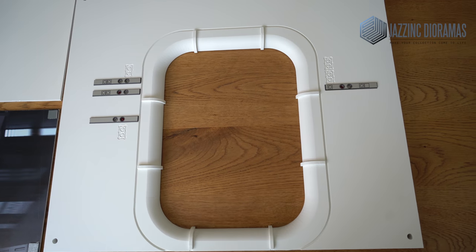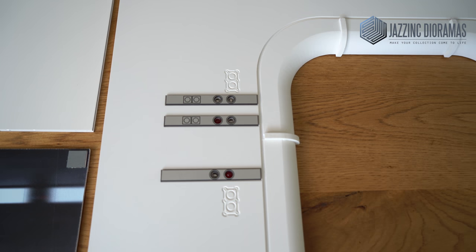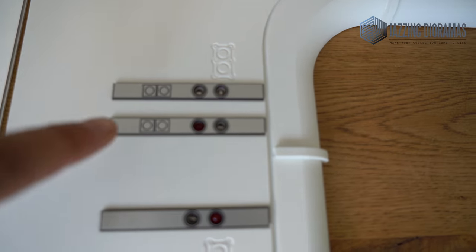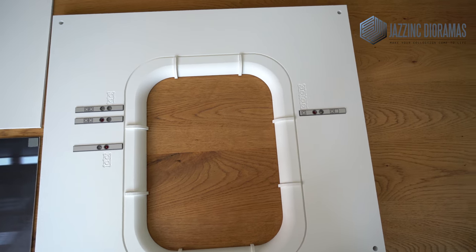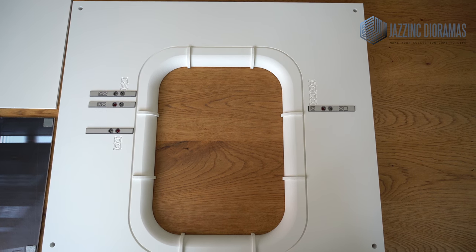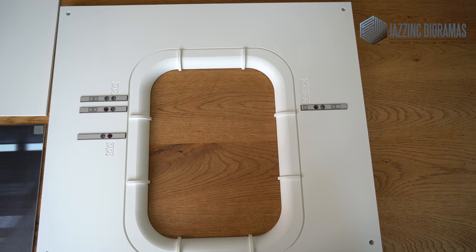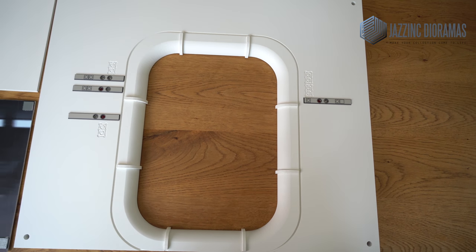So here we have the original back wall. Now you won't find this already mounted in your box, but to prevent any questions about where they are, I just mounted them so the next person who orders one will have them stuck on by me. So this is just the ordinary back wall with one difference.